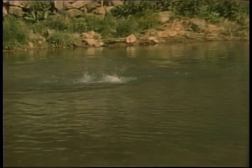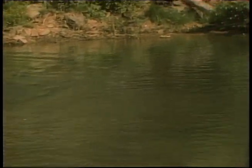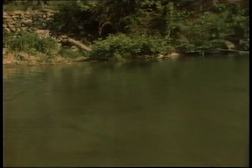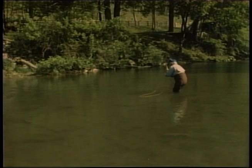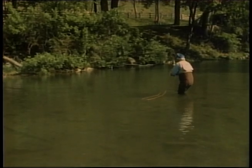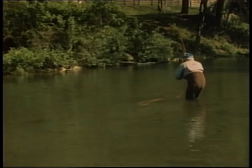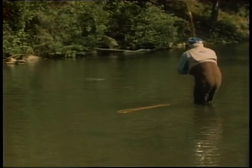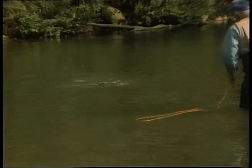Rainbow, boy, did he take that soft and nice. Suck that little fly in. Okay, all right. Nice fish, nice fish. Trying to get back to headquarters there. All right, and get his head up. Oh, I love that kind of a take, just soft and just the way he'd just taken that natural ahead of it. Oh, pretty red stripe. Thrashing bugger. Okay, now he's gonna wake up.